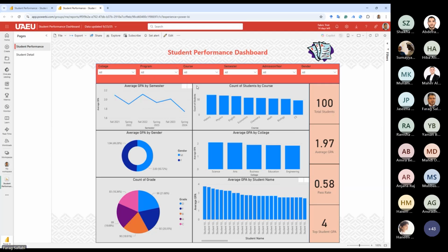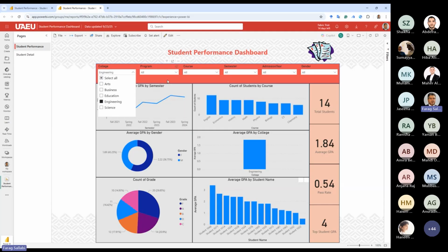This data set is a small data set. When I built that dashboard, it gave me very insightful information about the data set. Even though it's small, I can understand the data set now. It's about student performance. If you select, for example, college, say engineering, the graph will change. You can see that it responded to this, so this is very dynamic.